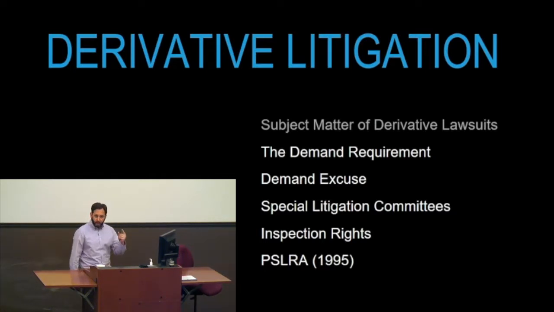And just as a reminder, these are distinct from direct litigations, because those pertain to harms of the shareholders' rights that they themselves have, like their rights to vote or their rights to govern the corporation being impeded. These are then harms to the corporation. The shareholders are suing derivatively.